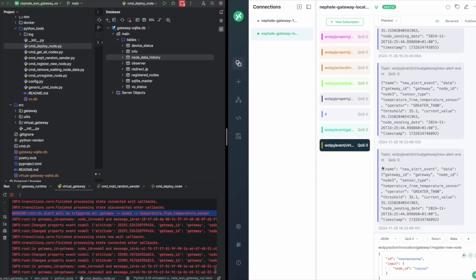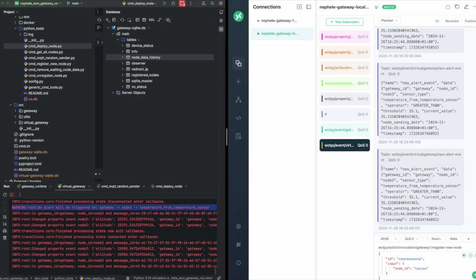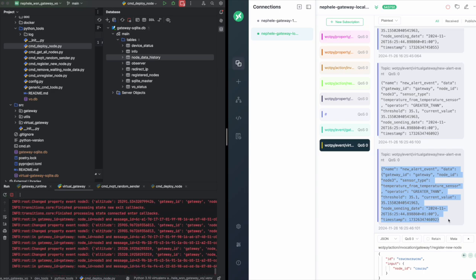As visible on the right side of the screen, in the MQTT desktop client, we also created a simple Python converter to convert a rule and its validity status into an MQTT alert event. It could be used to handle any gateway, any node, any operator, and any threshold to generate dynamic alerts. In the very near future, subscribing to this topic will allow the web application to receive live alerts seamlessly.